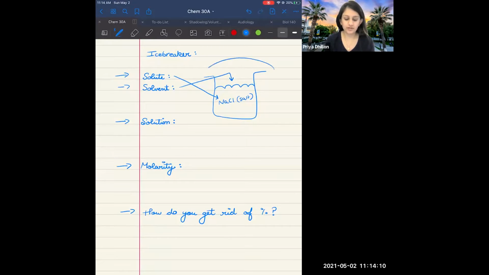Yes, it will be the whole thing together, right? When you mix it, it's going to give you a solution. Okay, so just like you added in the chat, solute is just a minor component. So we can write, this is just a minor component that we have in our solvent. And then our water is our solvent. And when you mix both of them together, so water plus NaCl, then you get a solution.